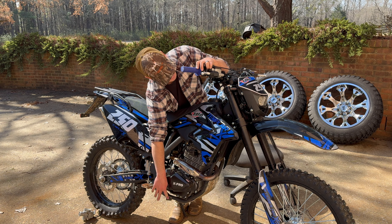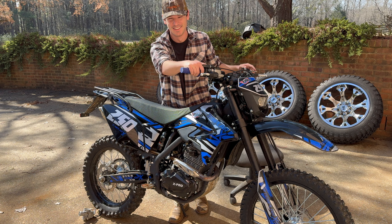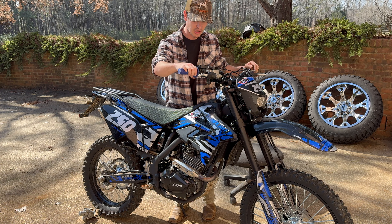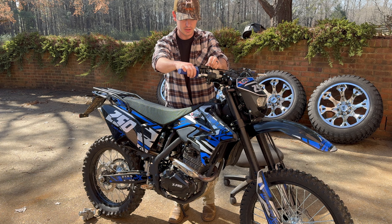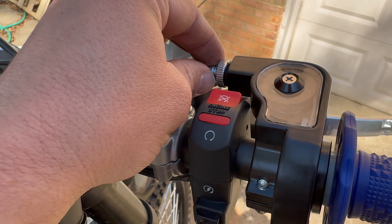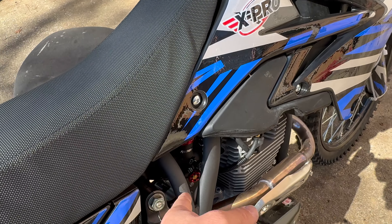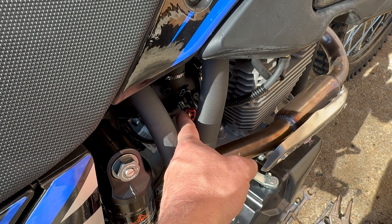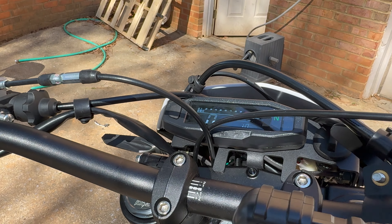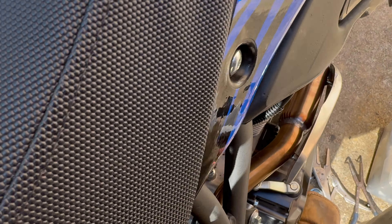All right, it runs but the RPM is a little high — I need to adjust it down some. About two seconds later I figured it out: our throttle cable was a little too tight, so I ended up loosening it up, which backed off the RPM. Then it immediately died because I had our idle adjustment screw set wrong, so I ended up turning that back in some to where our RPM is sitting around 1,000.